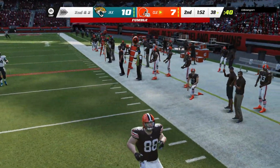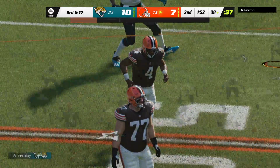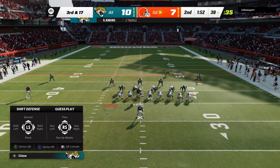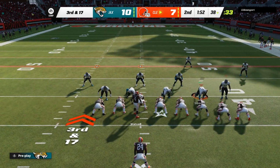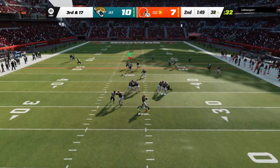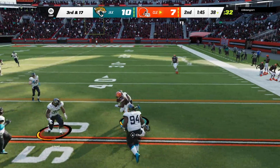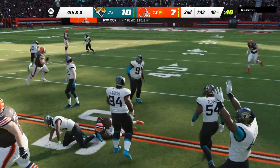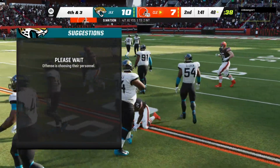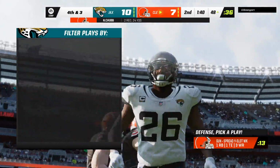The ball comes out. A big loss on the play. That's the bad news. A consolation, they keep the football. So danger averted for the moment, but now here's a 3rd and long. Back to throw, Watson. And they'll get him down about 3 yards short of the first. 14 yards is the pickup there, but it'll still lead to a 4th down.